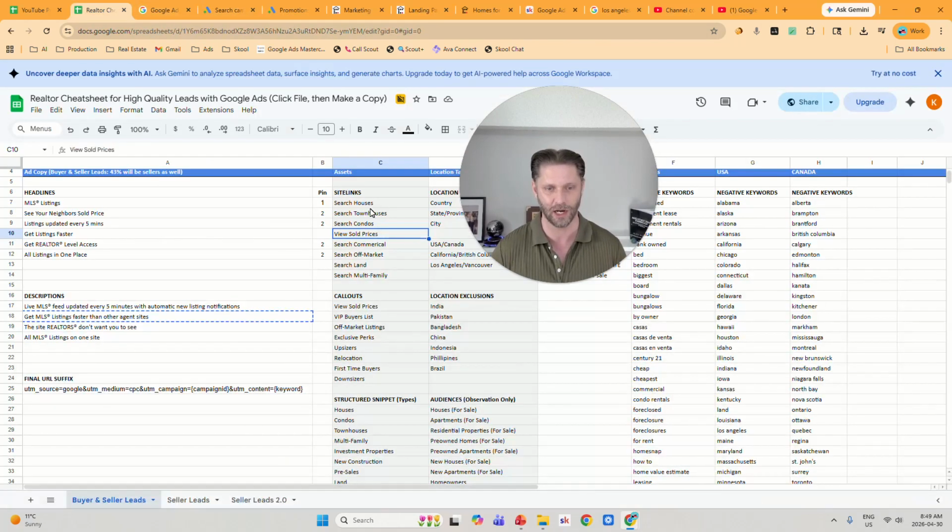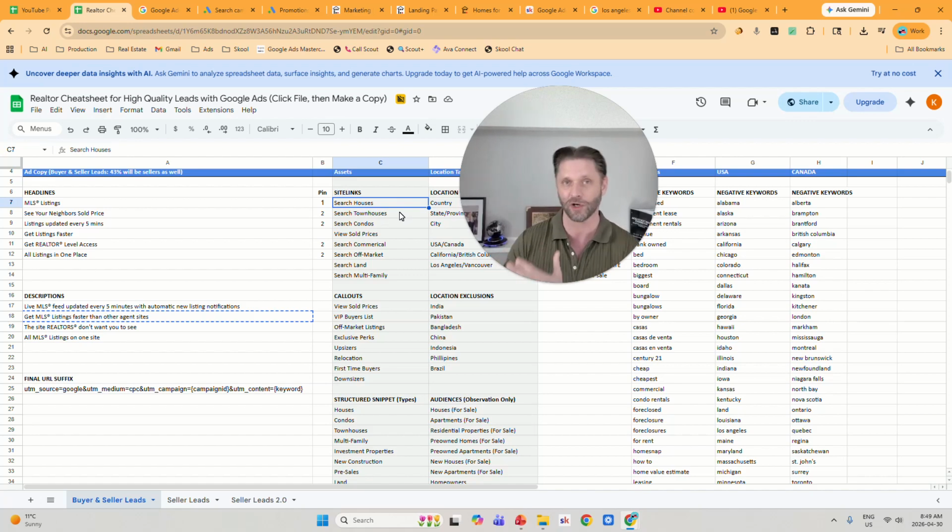As you see in the cheat sheet, I recommend these core ones. If you don't want these particular property types, don't use it. So for example, if you didn't want condos, but you wanted houses and townhouses, create those landing pages. And if you really want to target specific areas, it can work really, really well if you target, like I said, Beverly Hills, Bel Air.